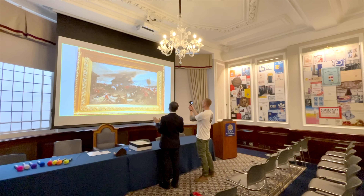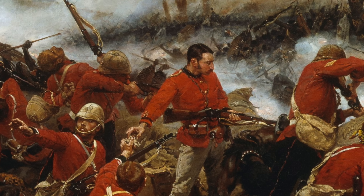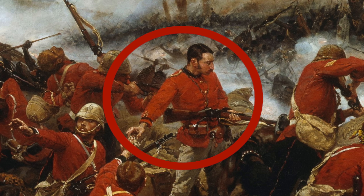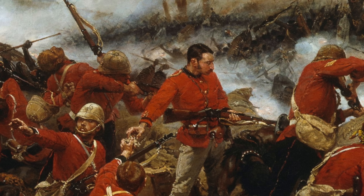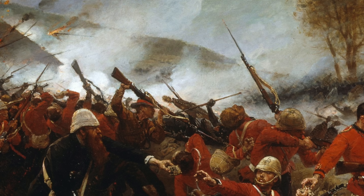As we look from right to left, we can see John Chard at the wall being handed some cartridges. He's using a Martini Henry rifle. Now, he's an officer — he would only have had a sword and a revolver at the start of the action. But James Langley Dalton, the commissariat, when he was shot through the chest and shoulder, he handed his rifle to Chard. So here's Chard using Langley Dalton's rifle as he stands at the north wall. Beyond them is a veil of white smoke, because before nitrocellulose powders, every time you pull the trigger you get a puff of white smoke — you can see the amount of fire that the British are delivering at the attacking Zulus.